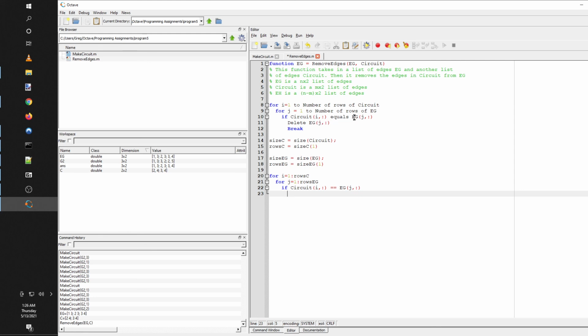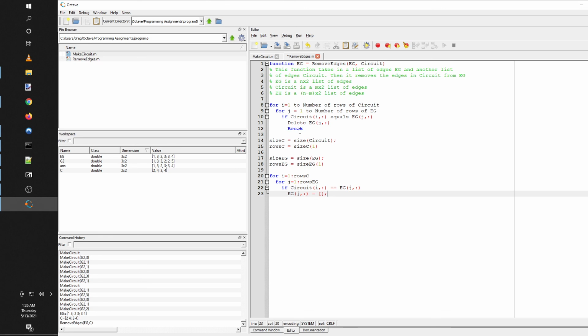So we find the row that matches the circuit, and we're supposed to remove it. So delete that row. How do you delete a row? We did it in the other function. All you do is say that row equals empty brackets, and it deletes it.